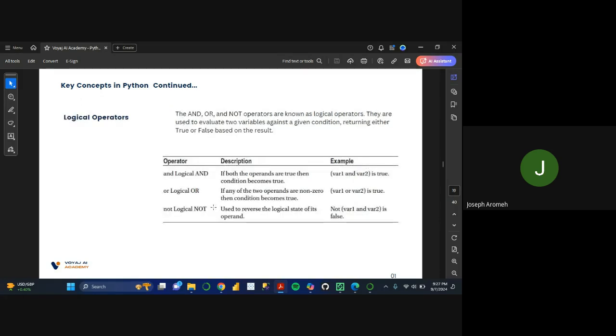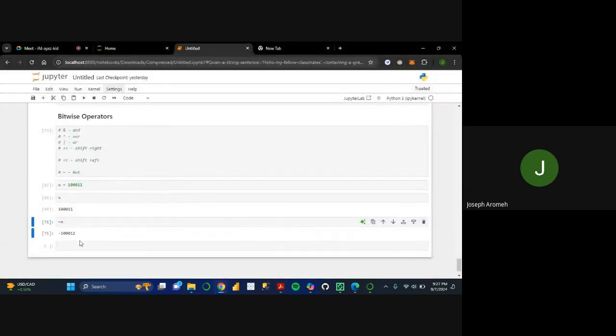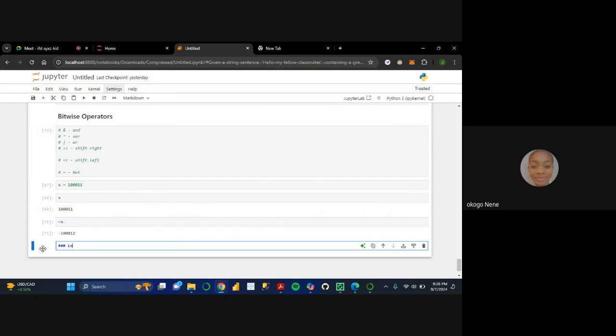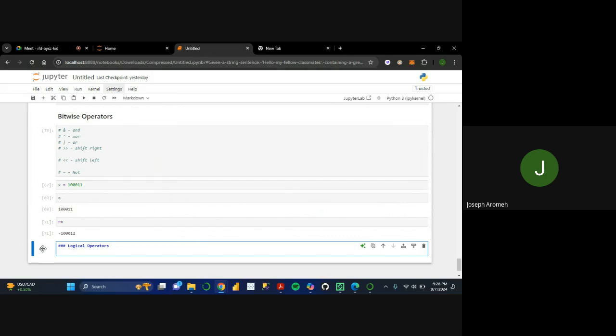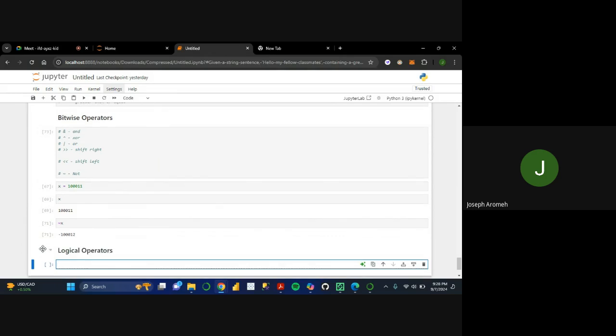Then we have logical operators, which is simply, sorry, we have just 3 of them. And this is where we might be coming to the end of today's class. So logical operators, which we have, how many again?